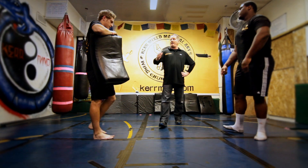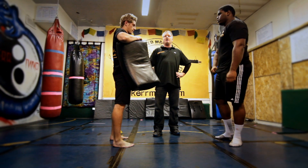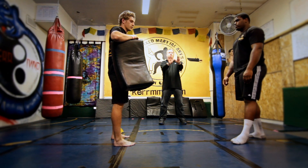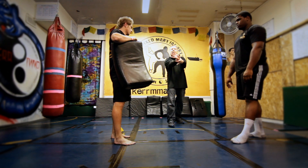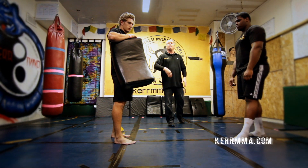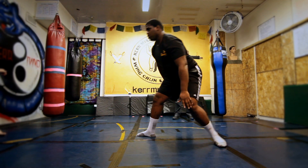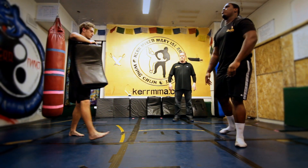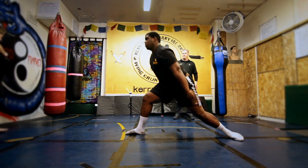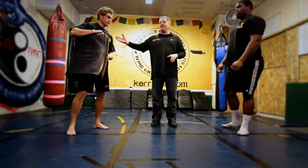Now, to even make that more powerful — and obviously Brett at his size is being catapulted back — you're going to see Alice not only push, not only take a step, but eliminate a shock absorber and now hit with his forearm, and you'll see his power will even double. Go ahead and do the forearm. All right, one more try. Excellent. That's about as hard as someone can get hit, and believe me, he'll tell you.